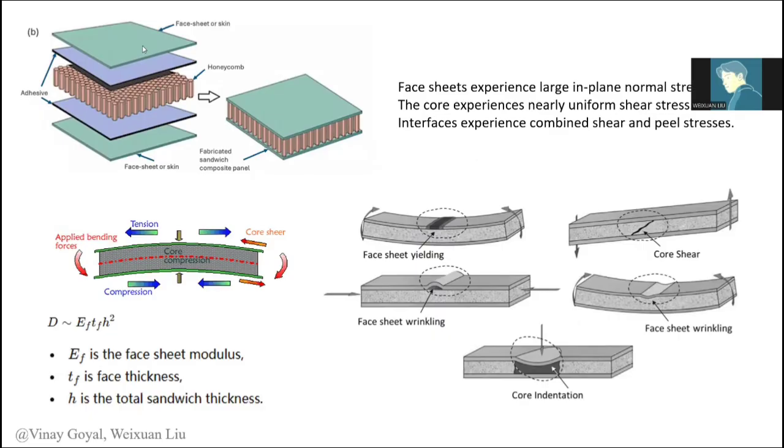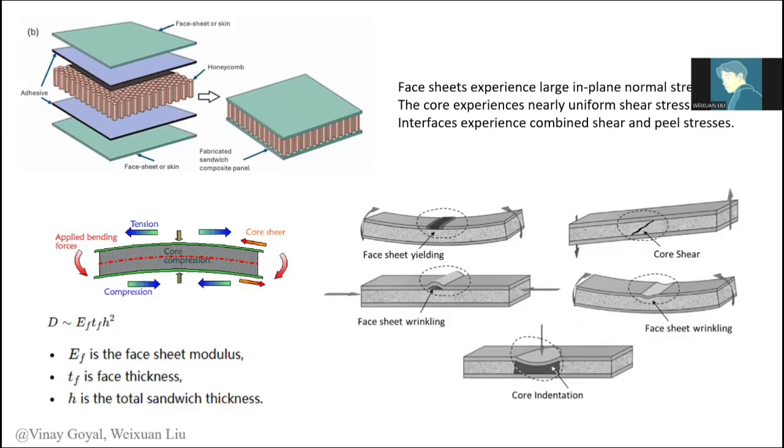It consists of a top surface and a bottom surface, the face sheets, and a lightweight core, typically honeycomb. It could be another structure. In the tutorial, we use a rectangular or square comb. There will also be a thin adhesive layer bonding the skin to the core. After fabrication, these components act together as an integrated structure system.